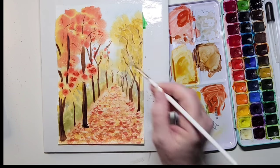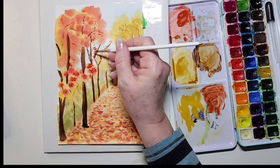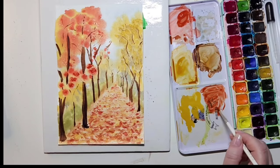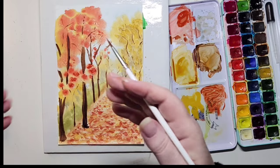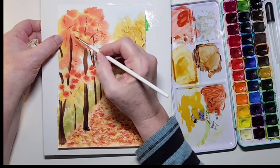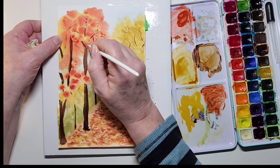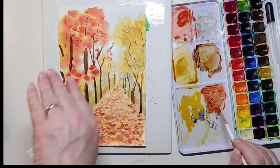Now, also, you might notice that I'm putting the leaves on the outside and not inside the tree, which is usually darker than the outside of the tree, right? Because the light is coming from this way. So that orange glow is to show that the light is coming from the back of the tree, not in the front.